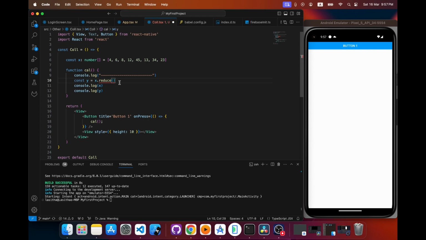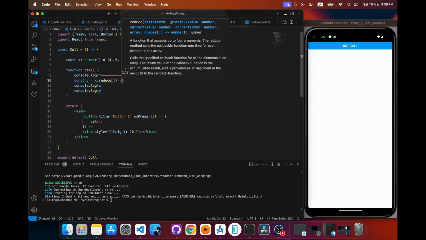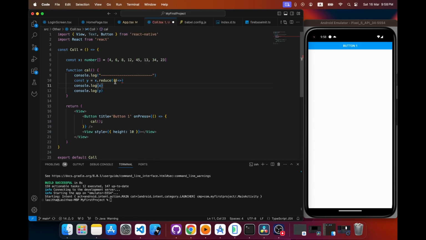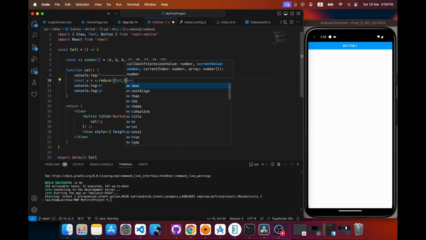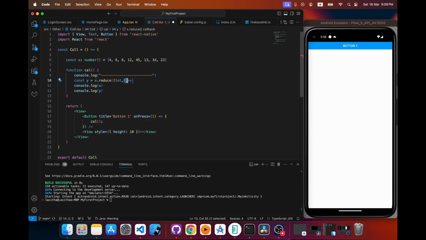So I'm going to first define an arrow function. In this arrow function, I have to pass two parameters. The first one will be, let's say, tot, and I will say in a minute why I renamed it as tot. The second one will always be the current iteration value.